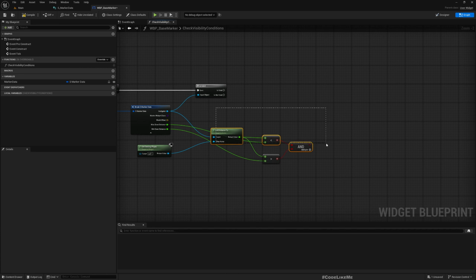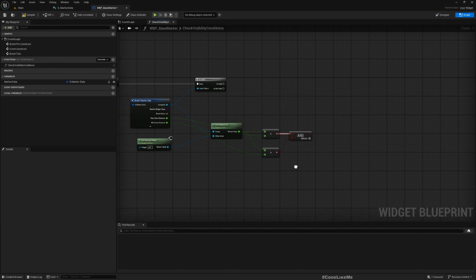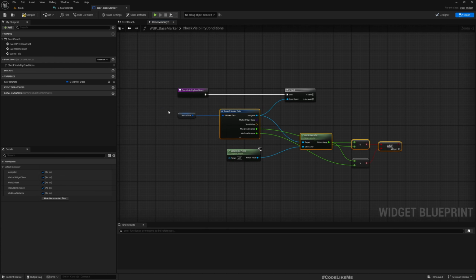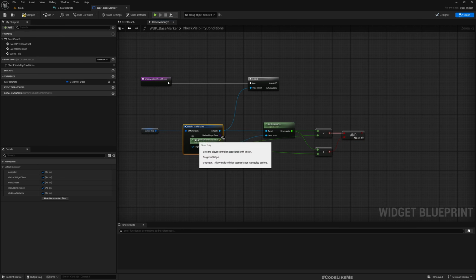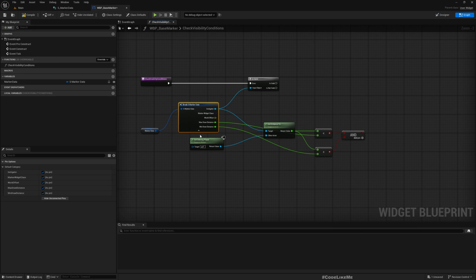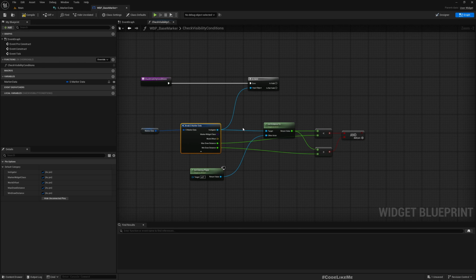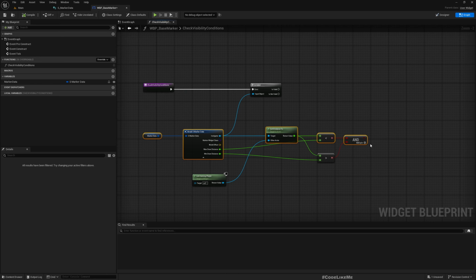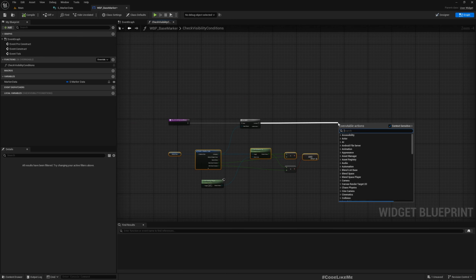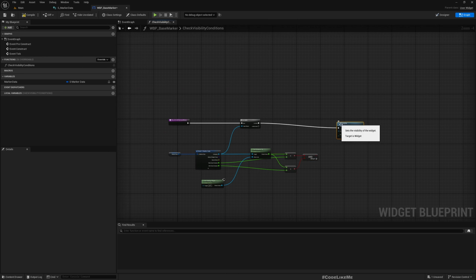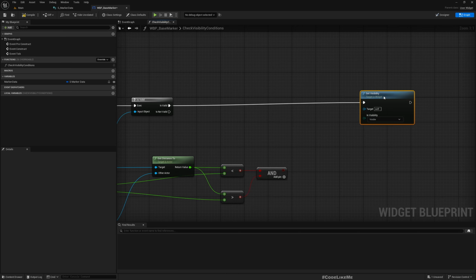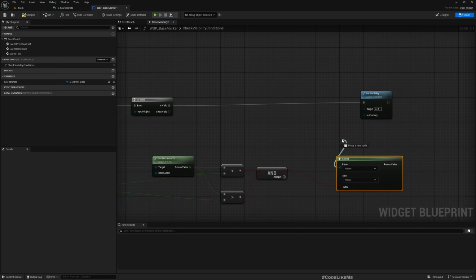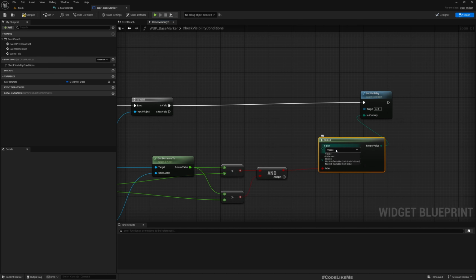If both these conditions are true, we can make the marker visible. Otherwise it should be invisible. So here, set visibility, and we can select this based on this value. If it is false, it should be collapsed or hidden.